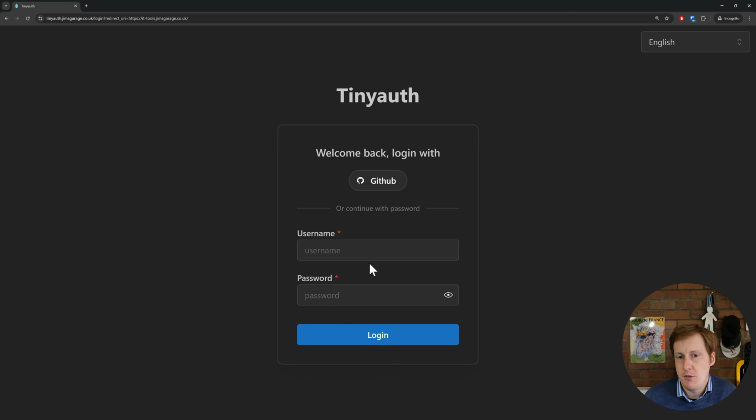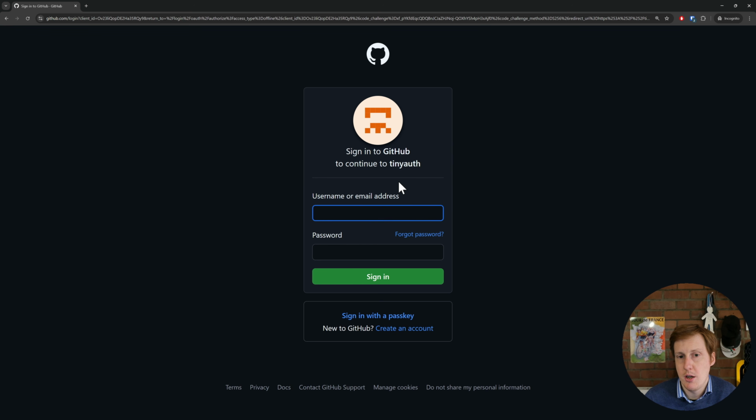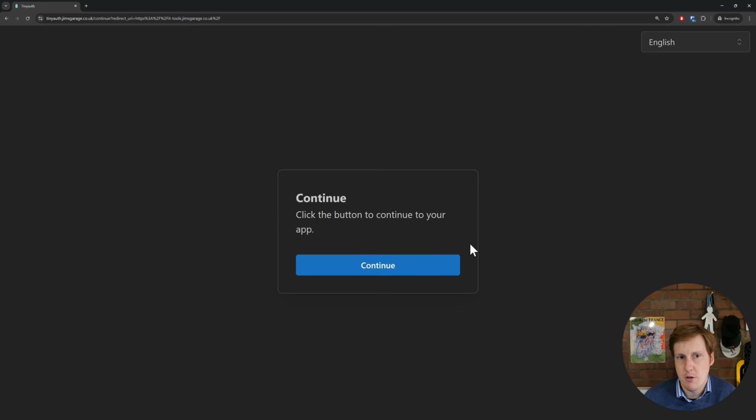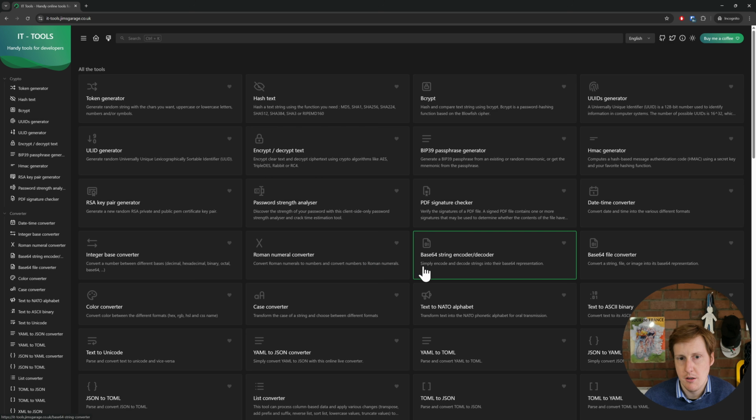And then now, instead of doing the username and password, let's check that I've got everything up and running. So if I click GitHub, it should now take me to GitHub to sign in. Now that I've added my 2FA, it's going to say whether it wants to authorize me. So I'm going to say yes, authorize me. And fingers crossed, I should be able to now get into IT tools. This looks promising. And yeah, perfect. We've now authenticated using an OAuth provider provided by GitHub. So that's pretty epic. We can now put all of our services through that same authorization workflow.